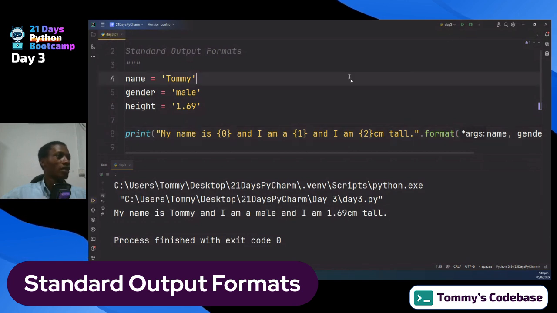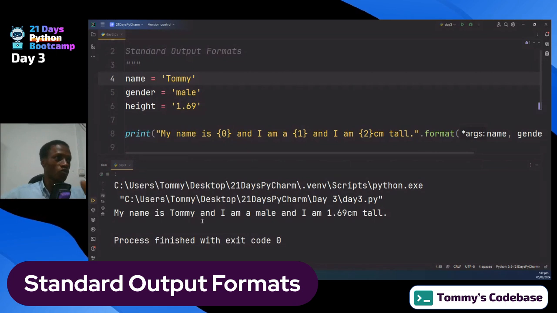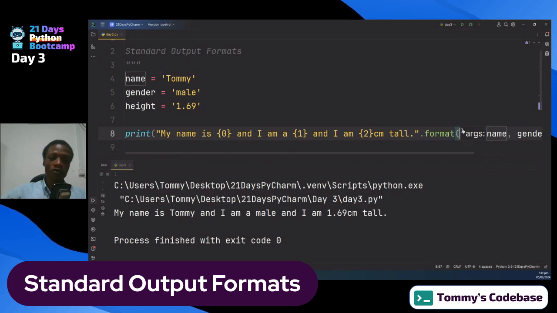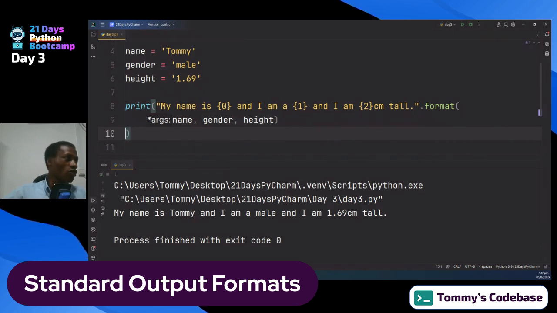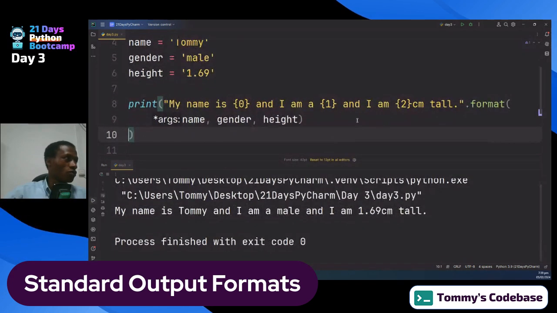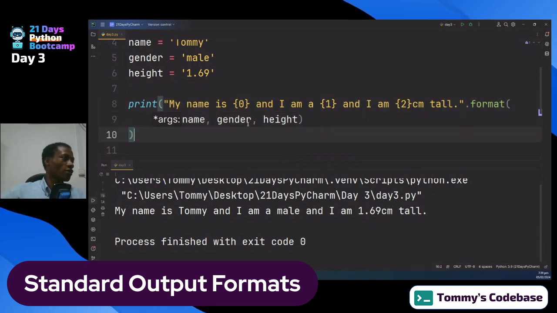So when I run it, I see that they have been printed here for me in the order I wanted them to appear. So if you think this is also another cool way of doing it, you can try it that way. I'm just trying to put the code on separate lines so that I can zoom in more. If you think this is a cool way of doing it, you can also do it this way. This is the third method that I've actually shown you this evening.